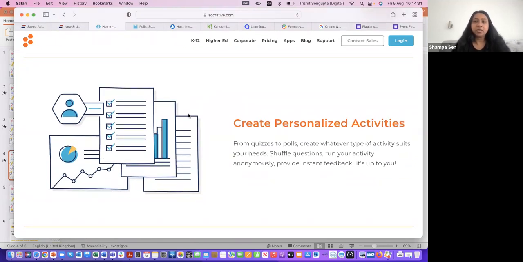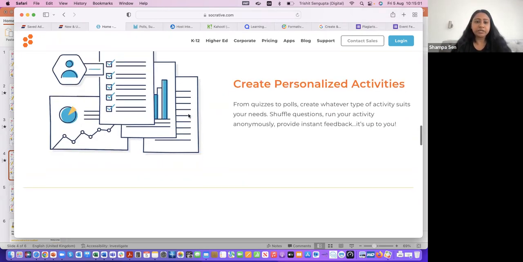For example, in your classroom there are students of mixed abilities. Some of the students have low abilities. For example, if any student is an SEN student or any other low-ability student, you can create personalized activities for your specialized students. Or some students are very good in their learning, so you can make different activities to test their knowledge.